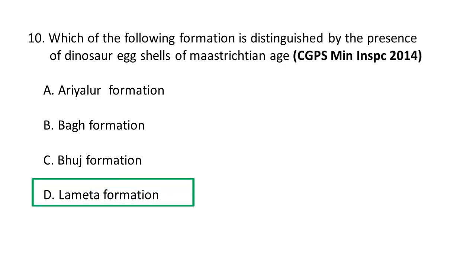Lametta Formation. The dinosaur egg-rich Lametta Formation is widely distributed over 10,000 kilometers and varies in thickness from 3 to 12 meters and is well exposed in 5 inland basins like Jabalpur, Dhar and Jhabua districts, Salbardi, Belkar, Betul district, Madhya Pradesh, and Kheda, Panchmahal district, Gujarat, and Pisdura, that is Nand Dongargaon, which is in Chandrapur district in Maharashtra. So, the Lametta Formation is distinguished by the presence of dinosaur eggshells of Maastrichtian age.